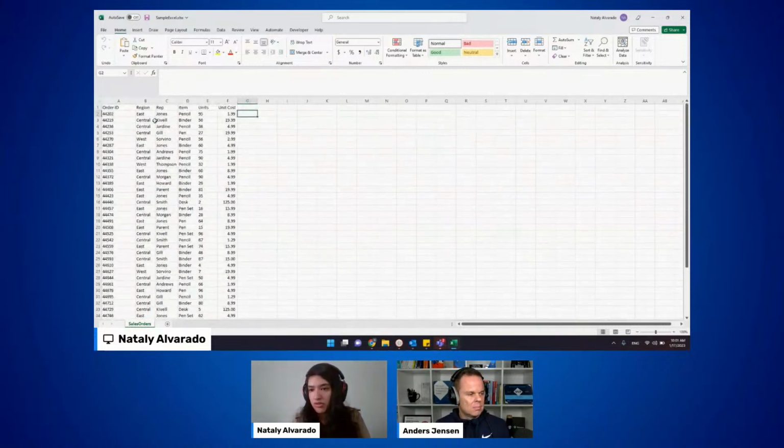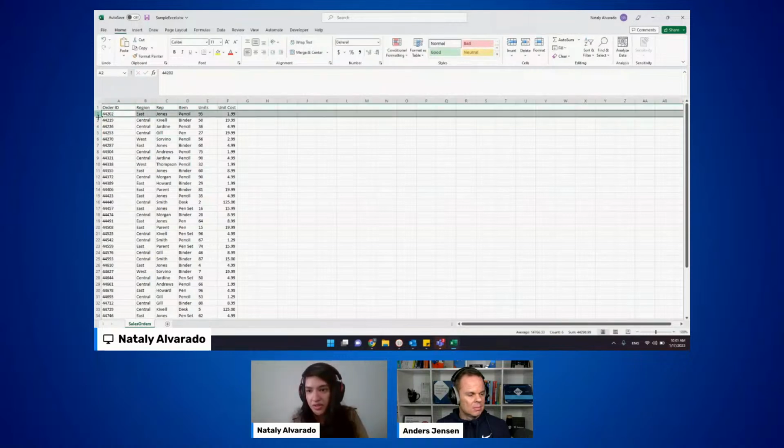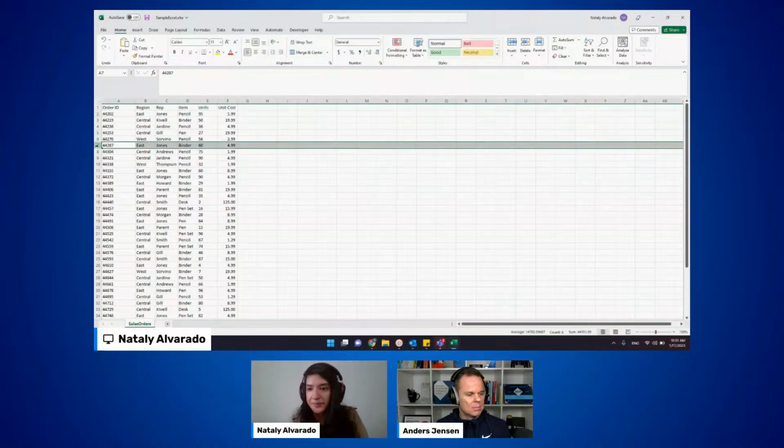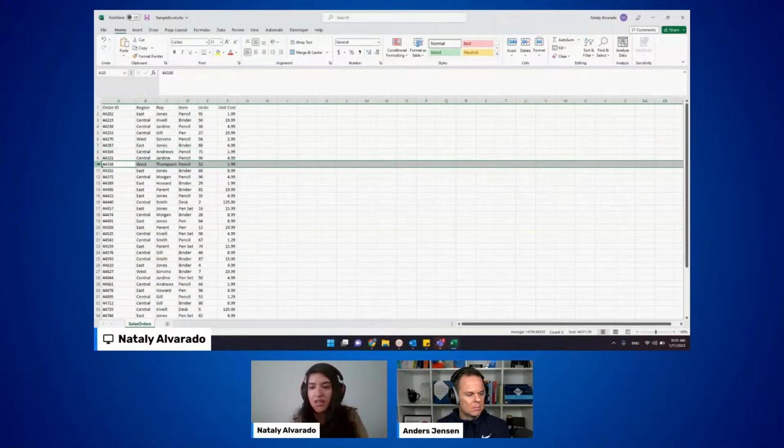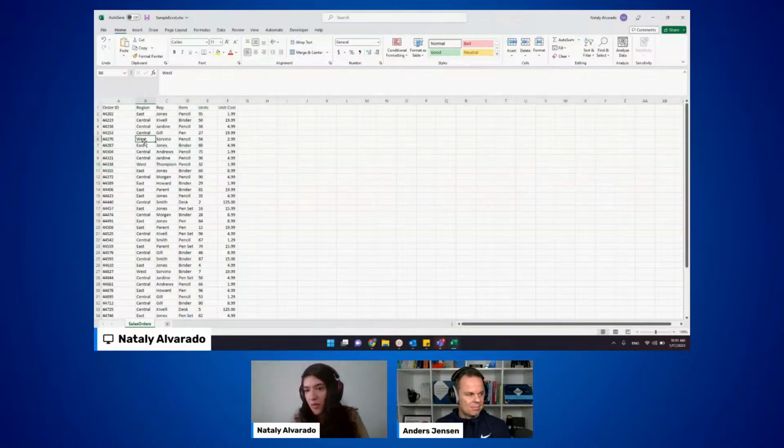Then we're going to sort this information by the order ID. And then we are going to group this information by region. So all of the, for example, entries from the East accounts would be grouped in a separate Excel, all of the West in its own Excel, and so on.